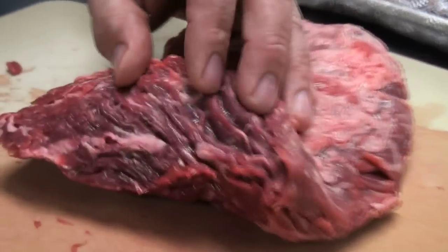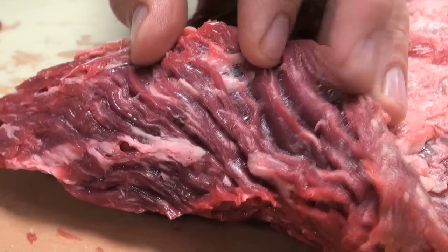What's important about anything you grill, and especially steak tips, is the type of meat that you pick. We prefer flat meat here with our steak tips. Some people like beef shoulder because it's really tender, but I feel that the fat that's in flat meat along with our famous marinade is what makes our steak tips special.